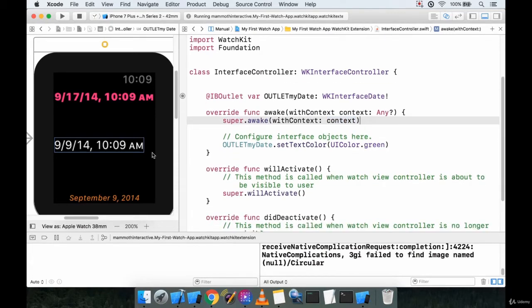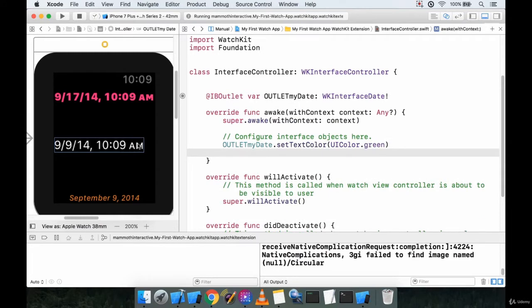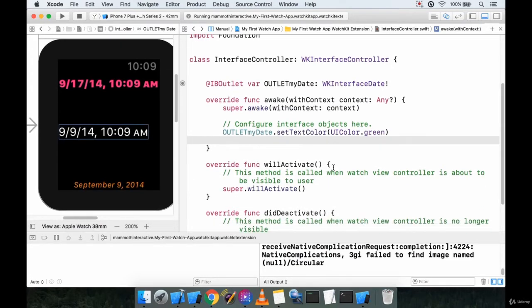So what would be handy would be if we could set this to a different time zone. And that's something that would actually be nice to have in a watch app. So you pull up an app and it shows you your time zone, where you are currently, and maybe somewhere else that you could set it to, for example. So how would we do that? Well, let's see if there's a built-in method for that. And this is one way I like to learn whenever I'm learning something new, is just tinker around with it.